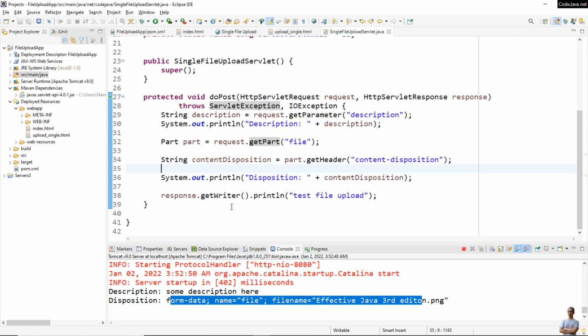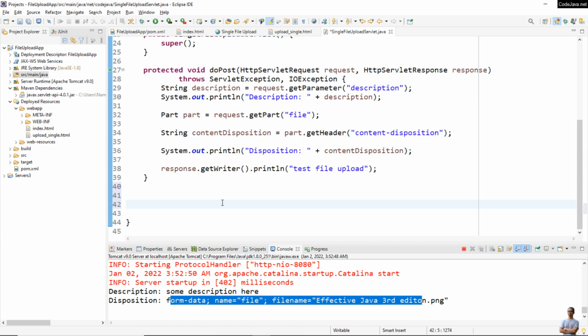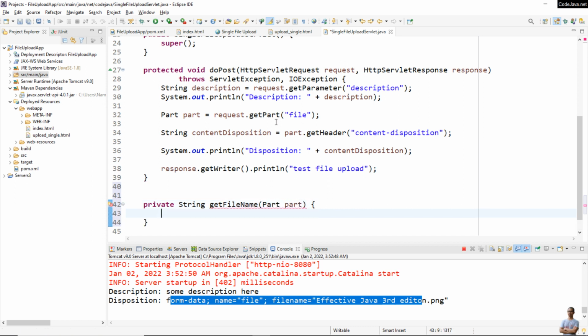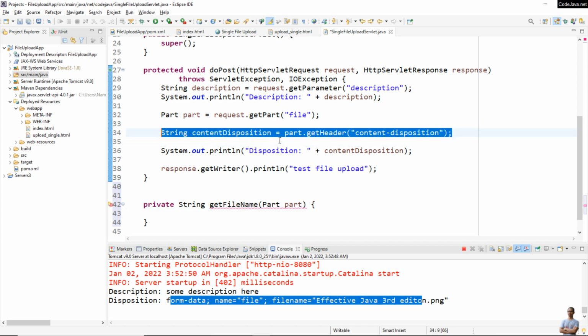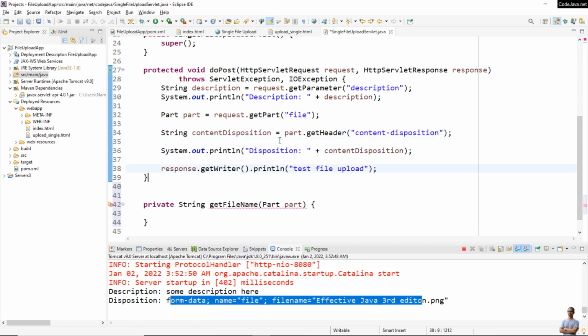Okay, so let's code a private method to get the actual file name of the uploaded file. Private String getFileName with the parameter being a Part object, part, and we get the value of the header content-disposition.